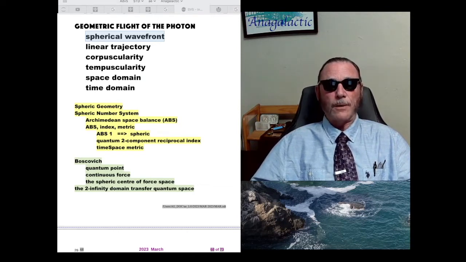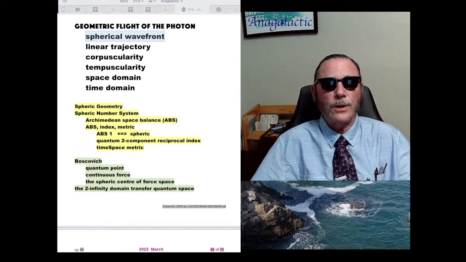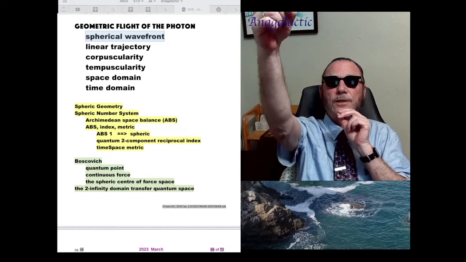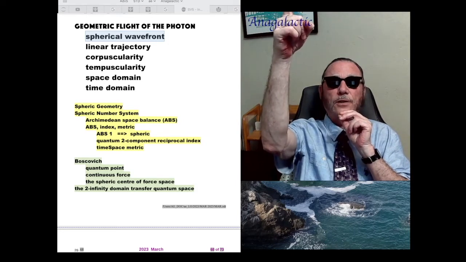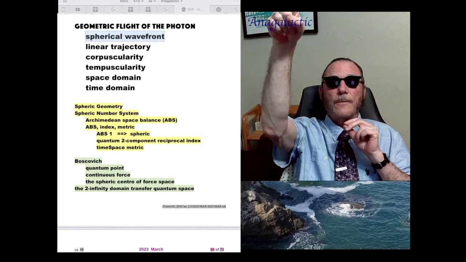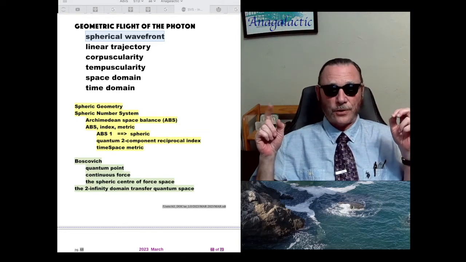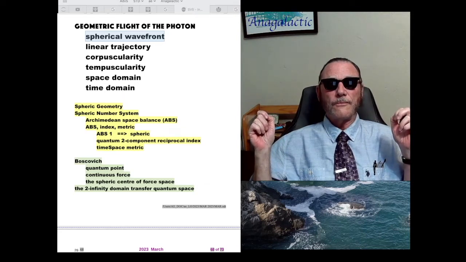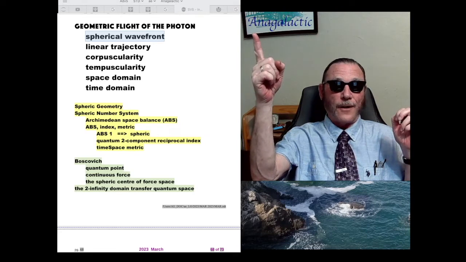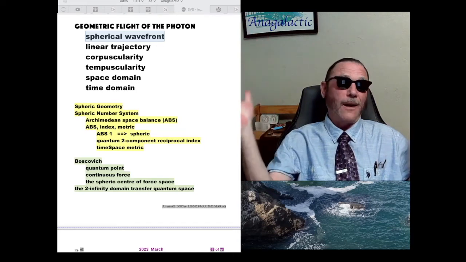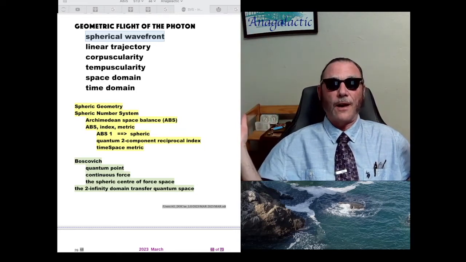That's a one-component number. What about the flight of the photon, which does not fly through space on a straight line? Well, you just pretend that it does, because the speed of light is constant. And therefore, you can get a linear distance fix on that star just by looking at its light. That's where it is. That's relativistic. That's where it is at the moment that you see the light. Now, in its local time frame, you might say it's not really there. That's not how we see. Yes, it is really there.